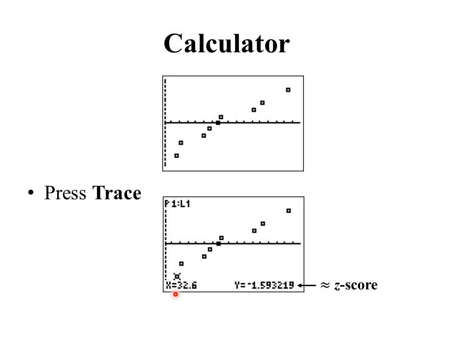So we go to this first one here. We see the x value. Well, that's our very first x value in our data. The corresponding y value is approximately equal to our z-score. Not identical, but very similar. And if you scroll to the right, you can see the coordinates of the other points, and you'll notice that the x values are all the same as our data, but the y values are very close to the corresponding z-scores. So again, the calculator does not use the exact same algorithm, but the graph that it gives looks very similar to what we get by hand. And the interpretation of the calculator's graph is the same as our graph. We look for a straight line pattern. If we see that, that indicates that we have a normal distribution.